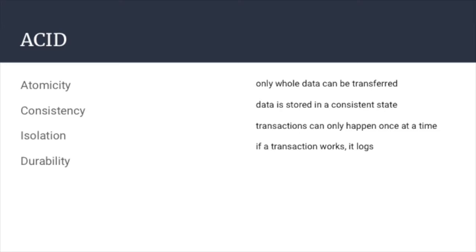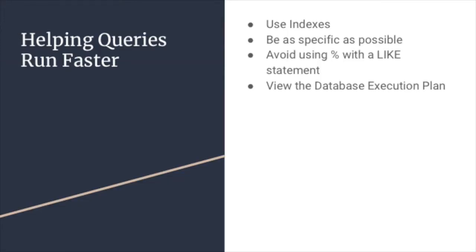One of the rules of isolation is that one transaction must run at one time. You cannot run multiple transactions on the same tables. If two different programs or queries would also like to access that data, one must wait till the other is finished. If a preceding query is running slowly, that can cause all other queries following it to not run as quickly. Here are some tips to help queries run a lot faster.